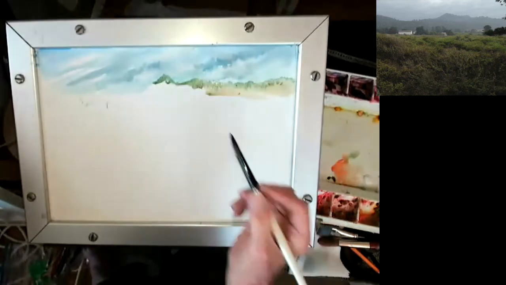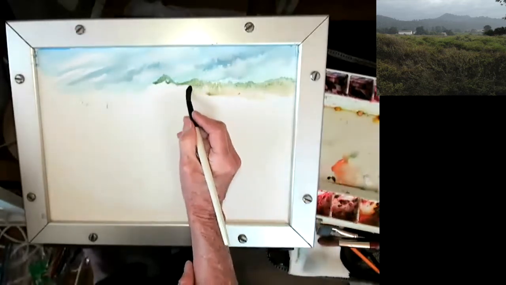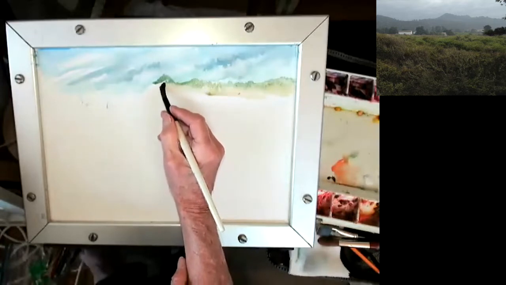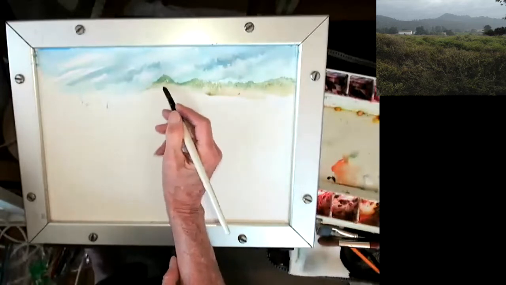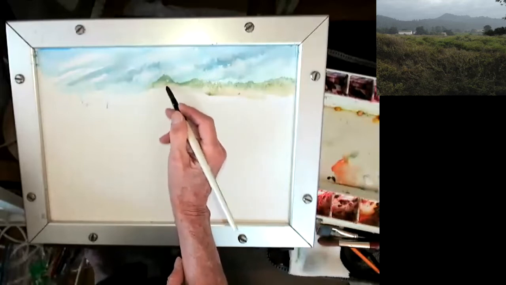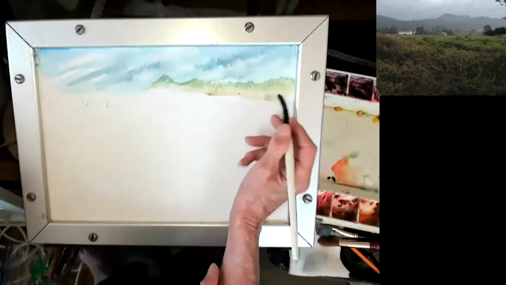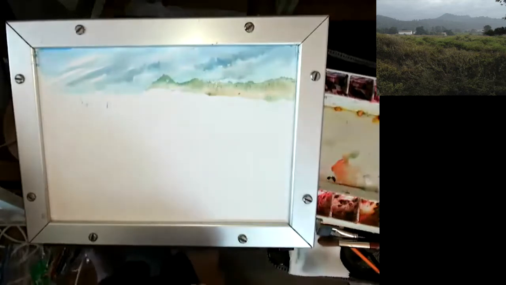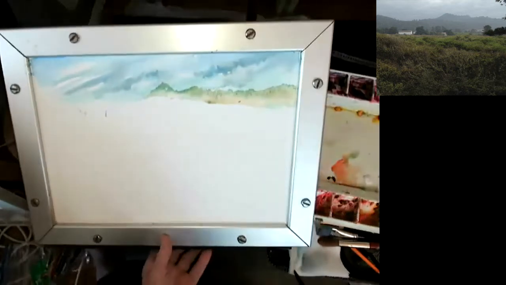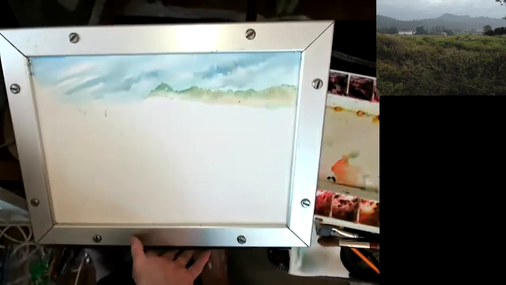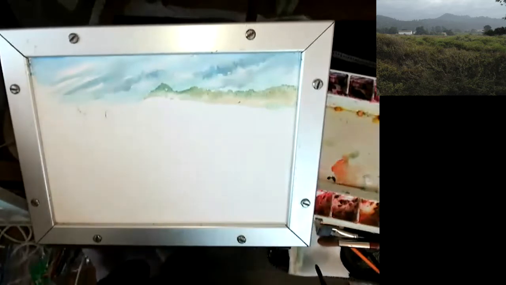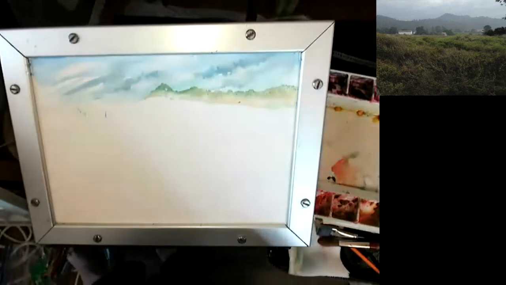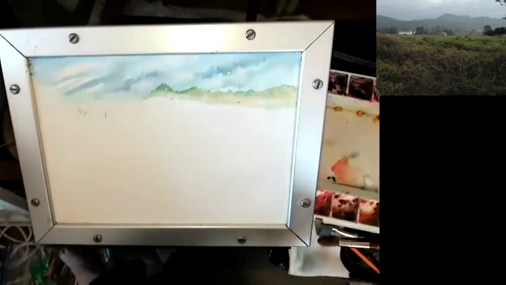I want to make it look like there's a little bit of mist collecting down closer to the other trees. So maybe I'll put a little bit more blue in there too.